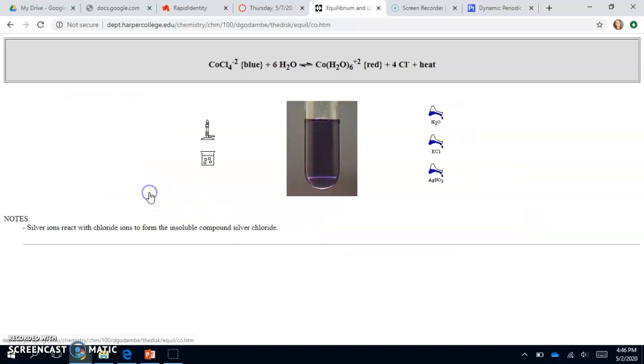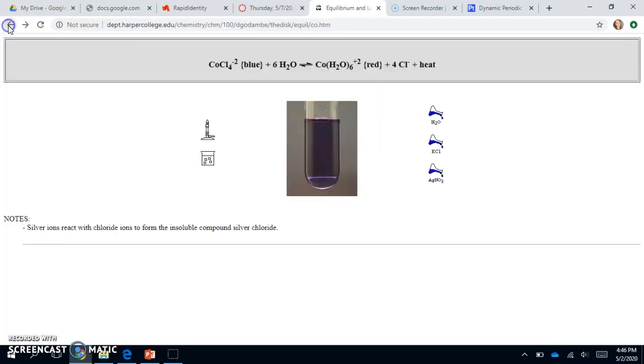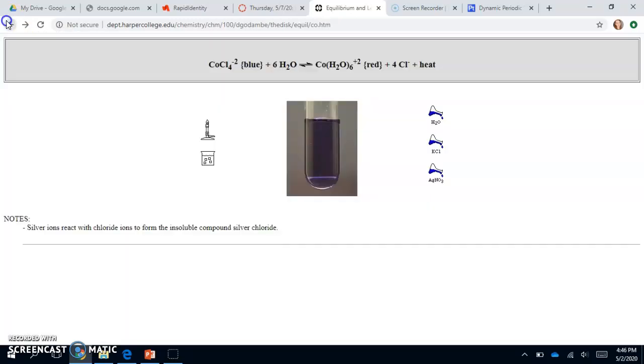So when you click on 1, it tells you to click on certain parameters and then record what you see and say what you think is happening. Logically you would think, oh, I'll add the heat and see what happens, like drag it over and add it to the test tube, but that's not what you're supposed to do. If you just click on the heat, it'll show you your substance before and then after exposure to heat. You just have to click on the little icons to show you. And the little ice bath, that's what happens when it's exposed to cold. And then this is what happens if you add water.